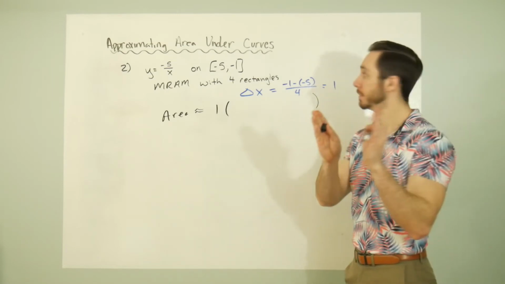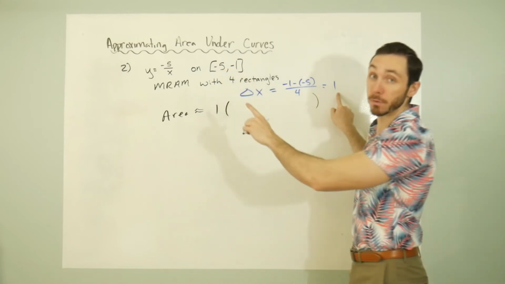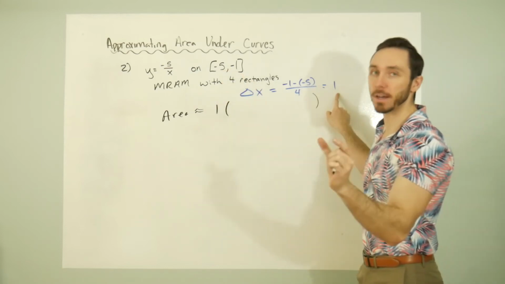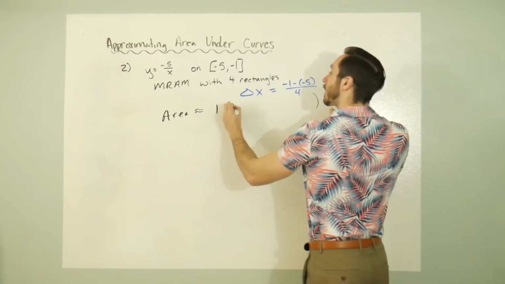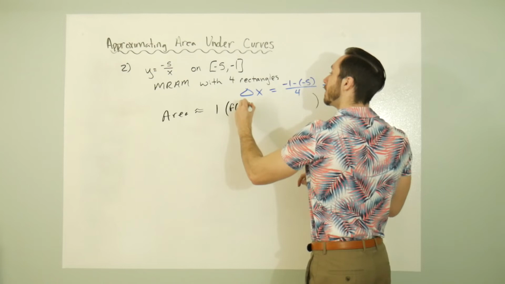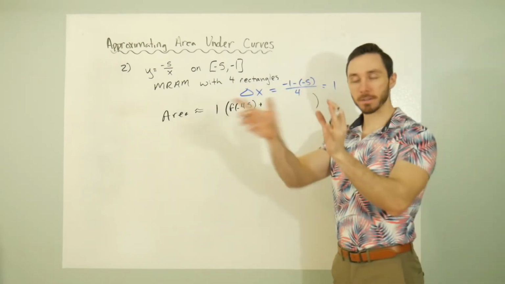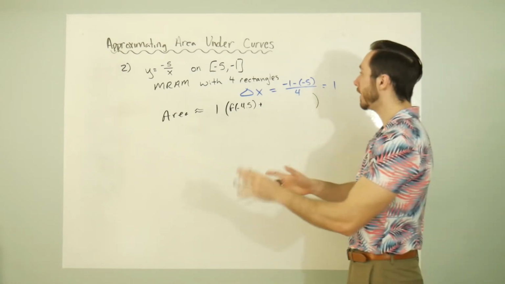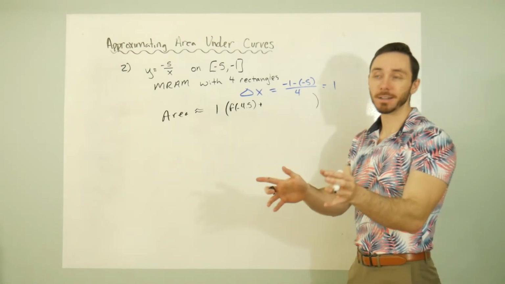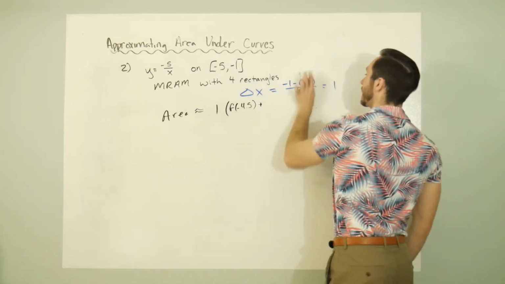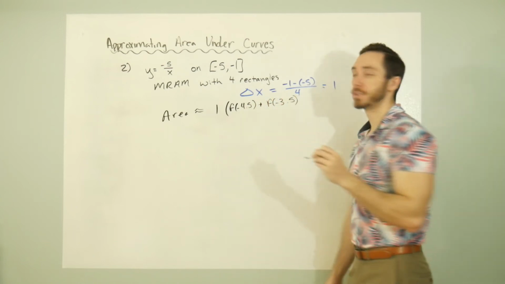the middle of each interval. So the first interval has a length of 1, and it's going to go from -5 to -4. What is perfectly in between -5 and -4? -4.5. So we're going to find f of -4.5. That's our first rectangle. And we have to continue this pattern, so we're moving 1 to the right. What's perfectly in between -4 and -3? Well, that's -3.5. So I'm probably going to need to extend this out a bit. So on and so forth.